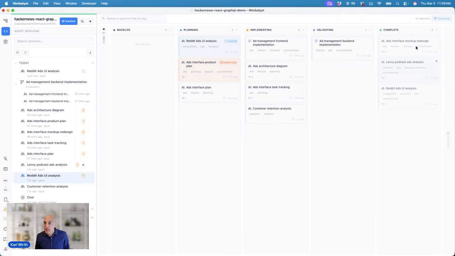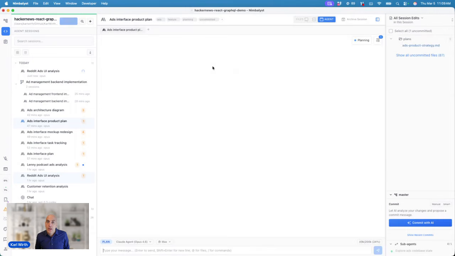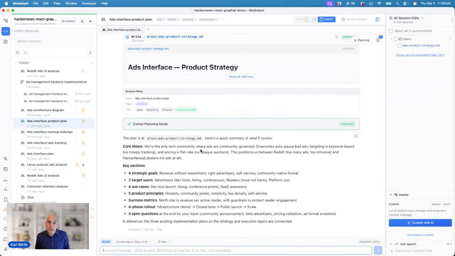And you can see a bunch of the other prompts we'll be going through. And you can jump down into them to open them up. So in this case, this one is saying, oh, it's waiting, it has a question for me, needs input. So maybe I'll jump down into that and see what it's asking.